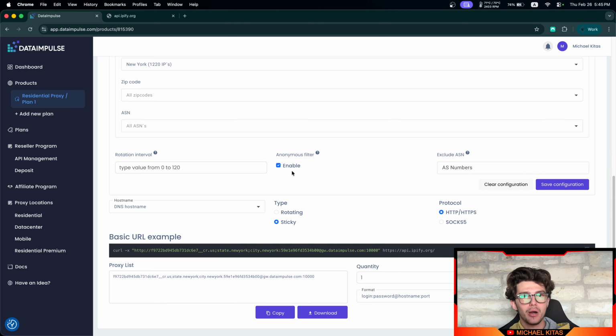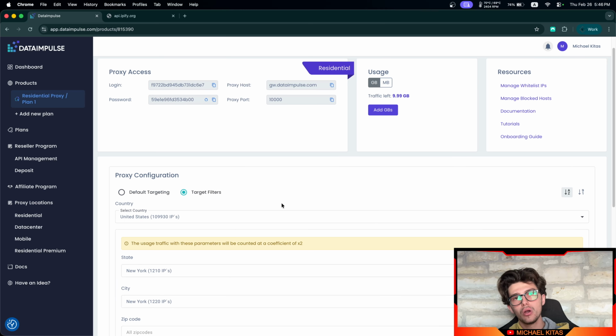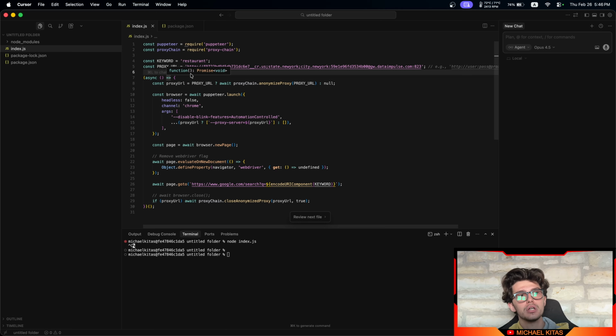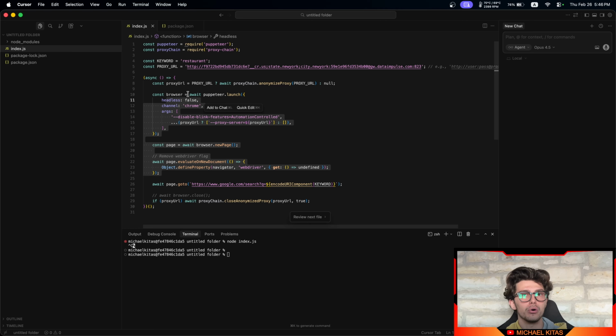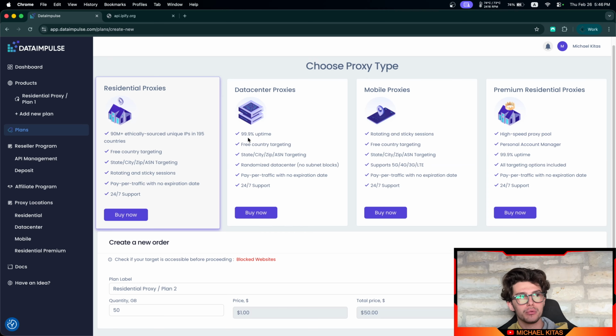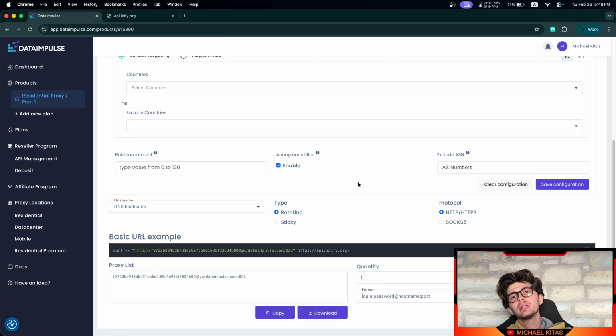So yeah, now we tested geolocation, we tested rotating and sticky functionality. I've also explained how you can test the pool size and how to also properly test proxies. And for example, to not say that a proxy failed just because your script is detectable. I think I showed you by so far 5 methods or more. I've also explained how to properly buy proxies. So I would always go for the cheapest plan. If it works, don't upgrade. There is no need. And yeah, that's basically the 5 methods I use most of the time.